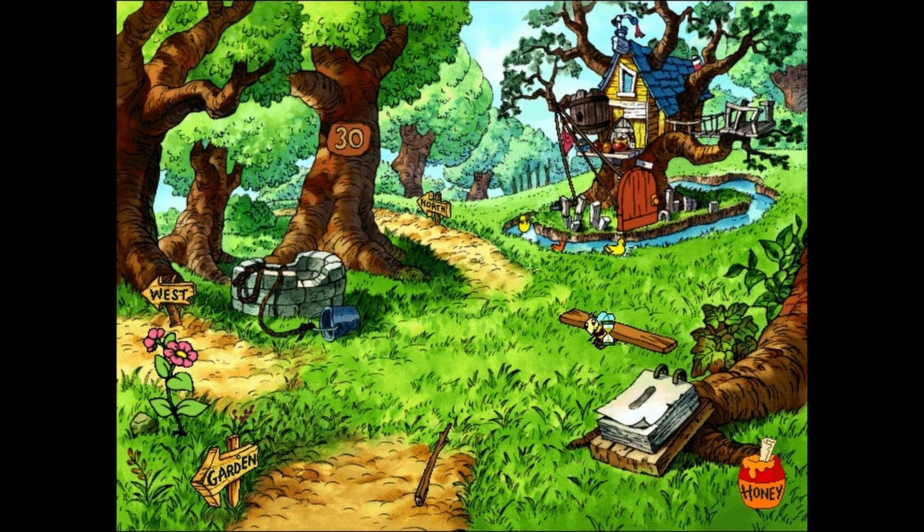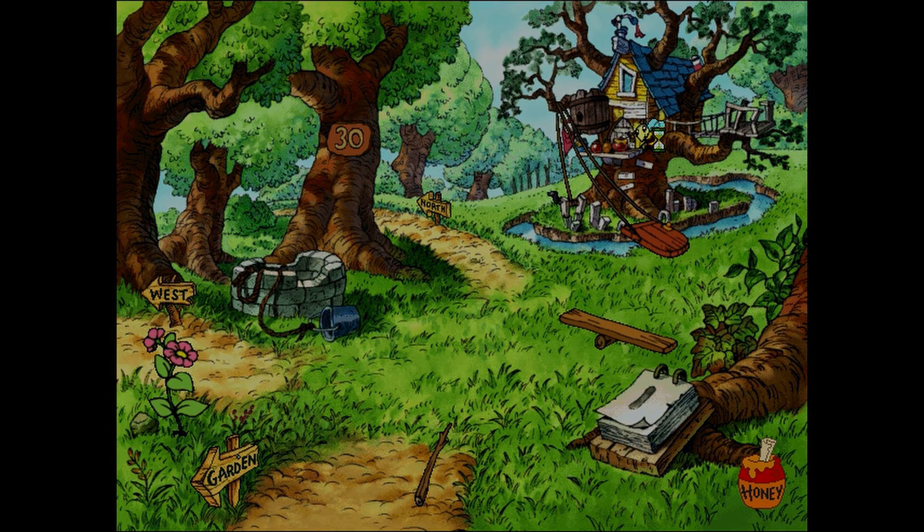Yellow duck, orange duck. Yellow duck, orange duck. Those ducks have made a pattern. There's a mama duck and a baby duck. And a mama duck and a baby duck. They're swimming in a pattern. Duck, duck, duck, goose. There's nothing like a little goose to keep the ducks ducking right along. Now we shall go to Tigger's and see what his contraption is making today. Besides just making a racket.